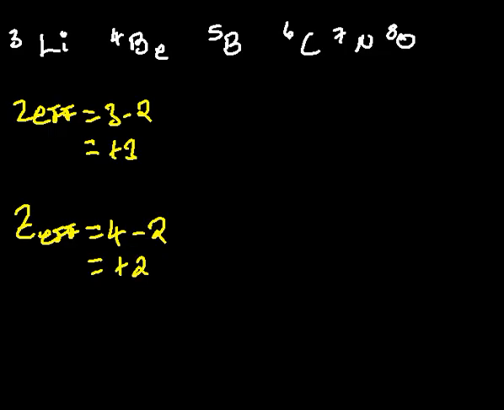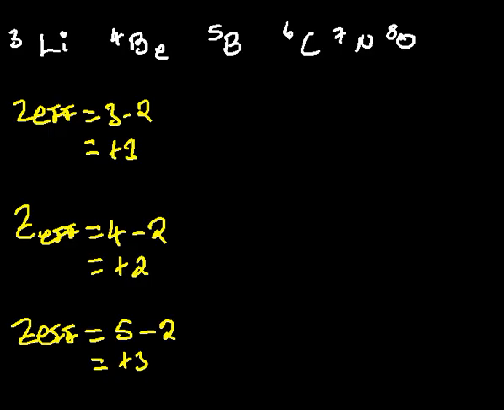And how about the Zeff for boron? The Zeff for boron will be given as, what is the atomic number for boron? We have it as 5 as the proton number, and minus how many electrons are shielding the outermost shell electrons? We have 2 electrons. For that case, we have it as 3.